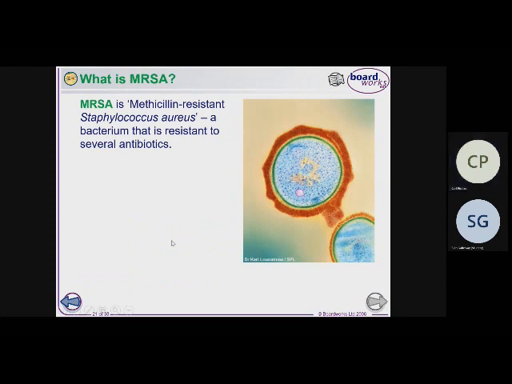MRSA started to happen about 25 to 30 years ago, something like that. Methicillin, more specific as an antibiotic, is more powerful than one of the broad spectrum antibiotics like penicillin. And up until 25 years ago, approximately, it was one of the go-to antibiotics if the likes of the penicillins didn't work. And then because of overprescription and people not finishing the course of antibiotics, you start to get strains of Staphylococcus aureus, which is a standard normal flora on a lot of people. You started to see resistant strains of that, which is bad because that'll kill you. But it's a common microbe.